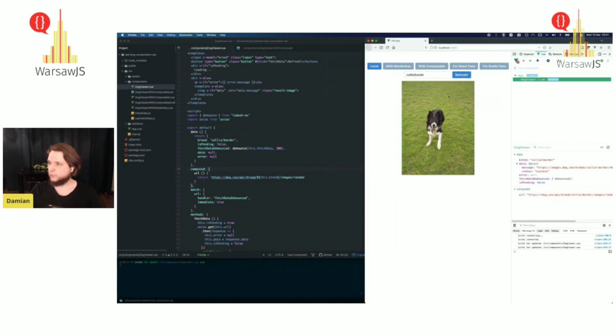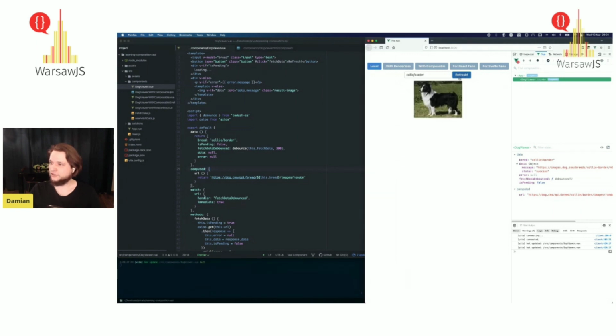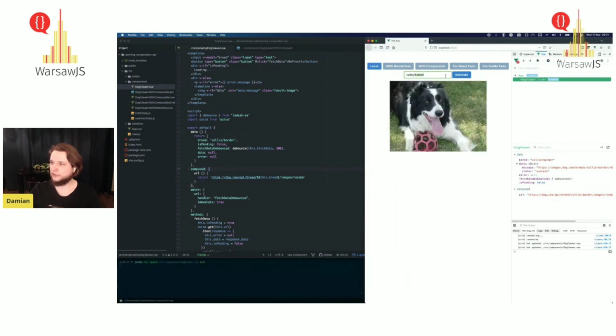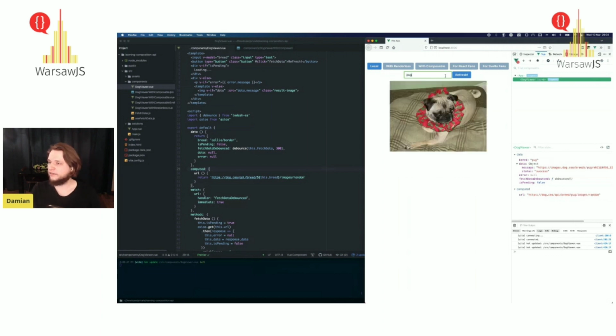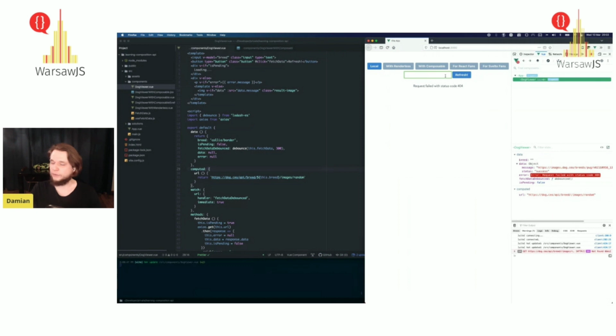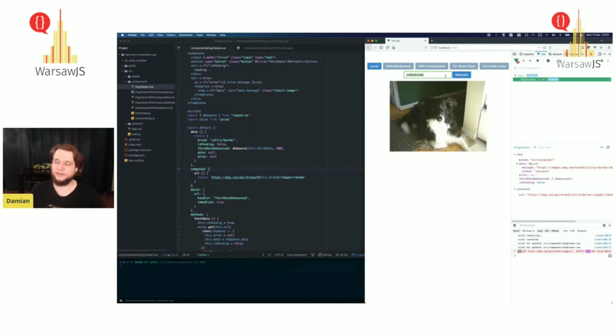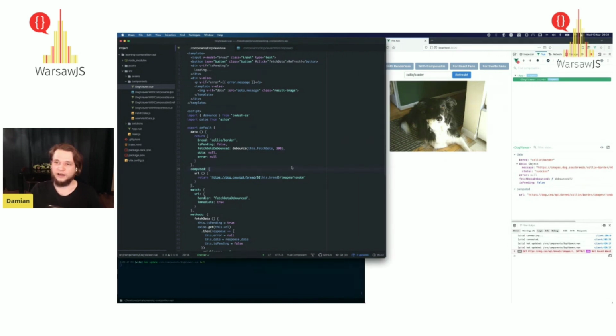So yeah, and this is what the application does. It just fetches random dog pictures, which is a good thing to have, right? So I can type something, and if it fails, then we know it fails. The breed of Bento is not really here, so it was a disappointment. But yeah, I was too lazy to prepare another demo.